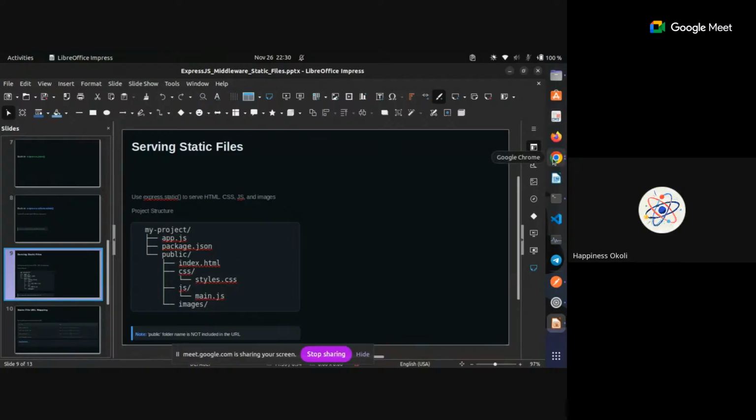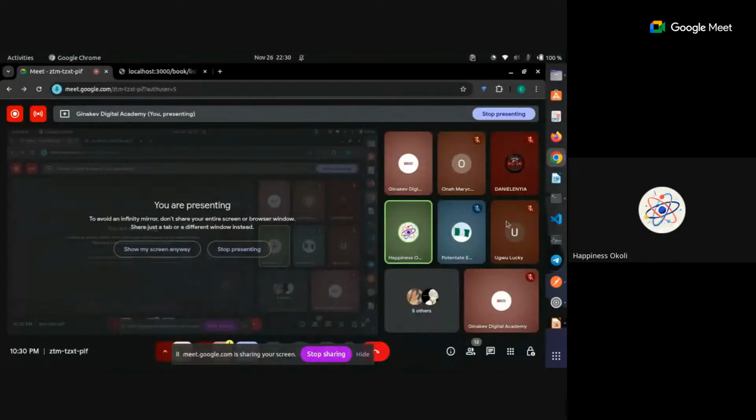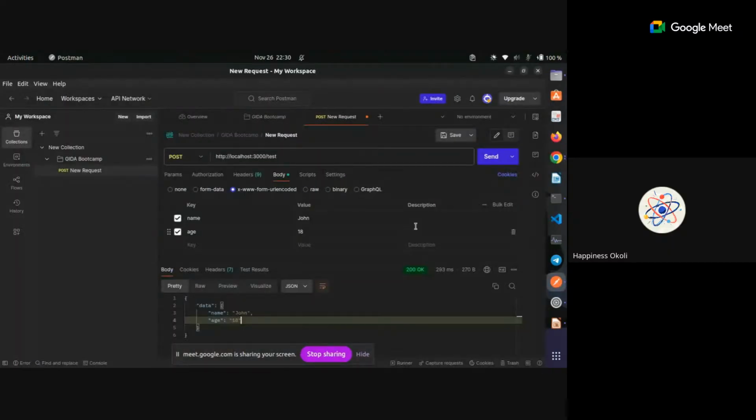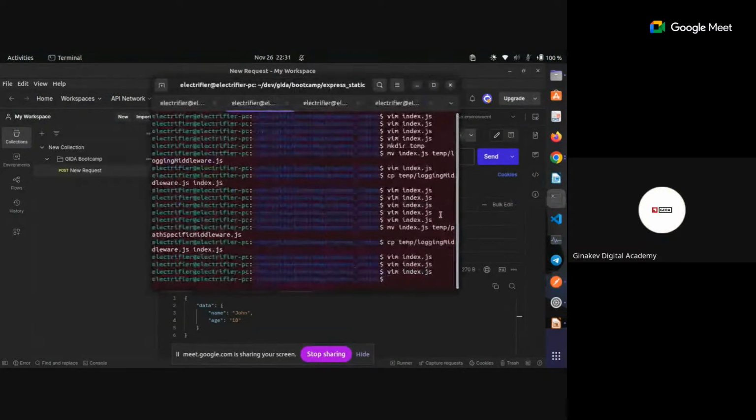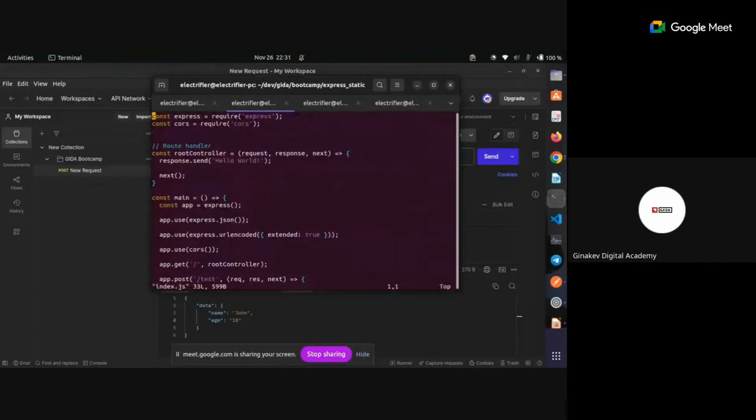Okay, so the methods that you taught today, are they specific to Express? Will I use them in JavaScript too? What method, the request method, post, get? No, the middleware in particular, the app. Is it just for Express? Yes, it's an Express feature. All of these things, app.use, app.get, app.post.